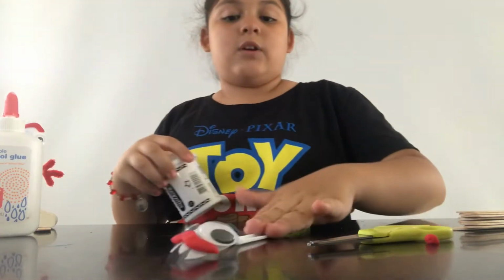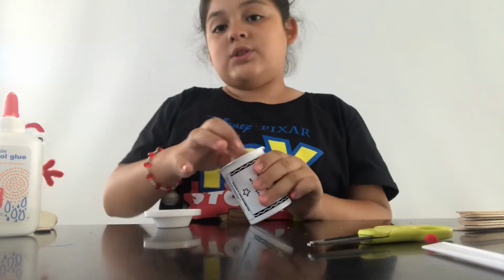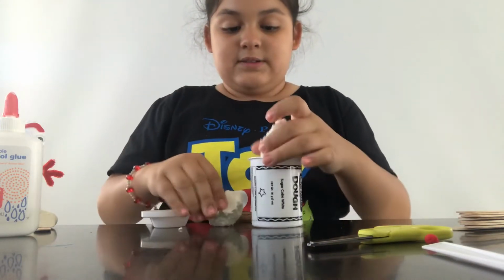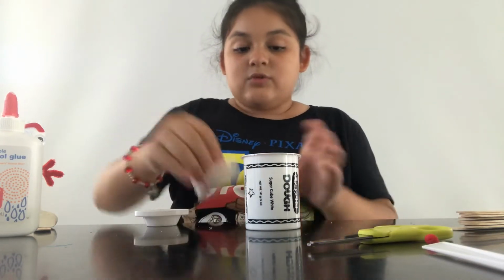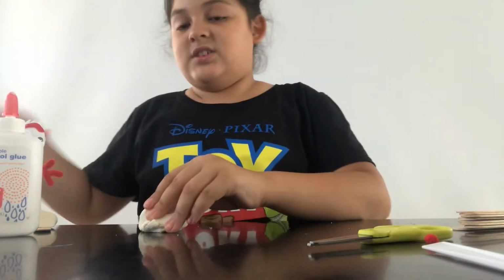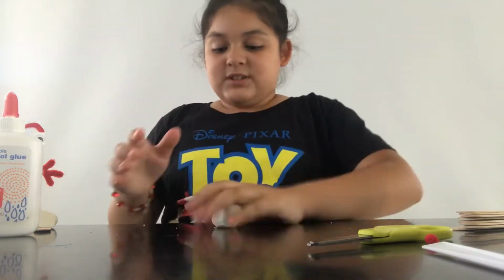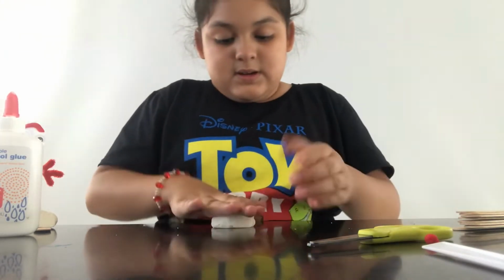So we're gonna put this to the side. We're gonna use our white clay. We're gonna do the arms in a second. You don't need a lot for this. You can use this and make about 3 Forkies. That's not bad, and it's only $1 since I got it from Dollar Tree. So you just shape it into a little kind of stand.